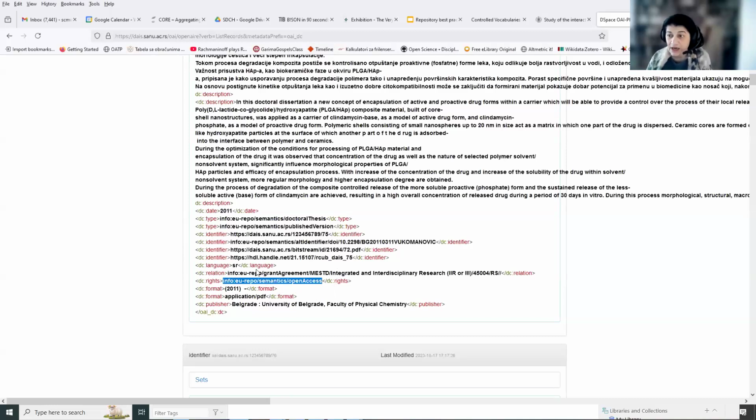So it's very important. I don't know how to make this myself, but it's very important for me as a repository manager to be able to explain to IT people who are developing the repository that they need to use controlled vocabularies and particular guidelines to code this information in the way that will be understandable to machines. That's all from me. I can answer some questions if you wish, but that was simple and practical.